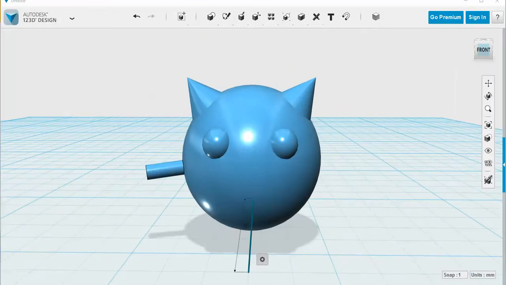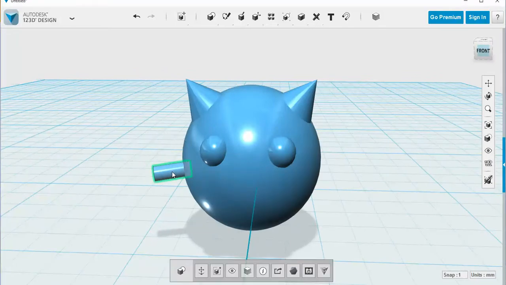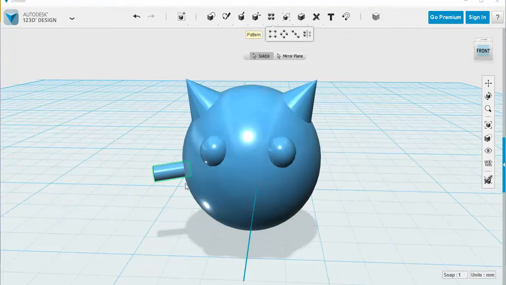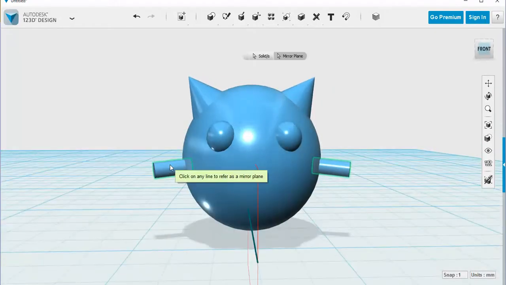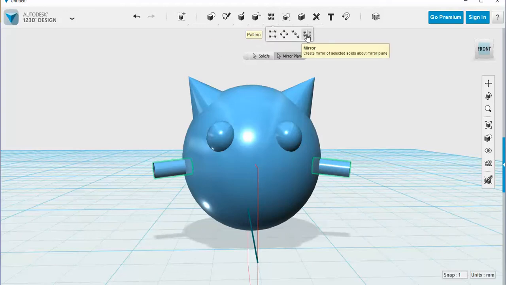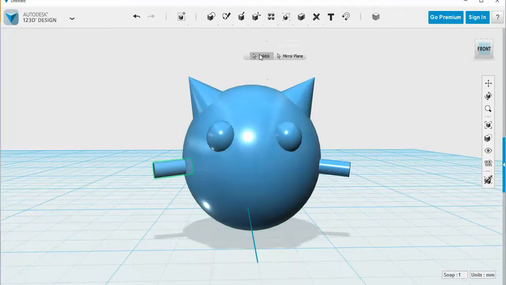See a question. The error still won't go away. I really am not sure why it's happening. Let me see something here. See if this fixes it. Try selecting the object you're trying to mirror before you go into the mirror pattern menu. So click mirror pattern, your solid's already selected, and then mirror plane.